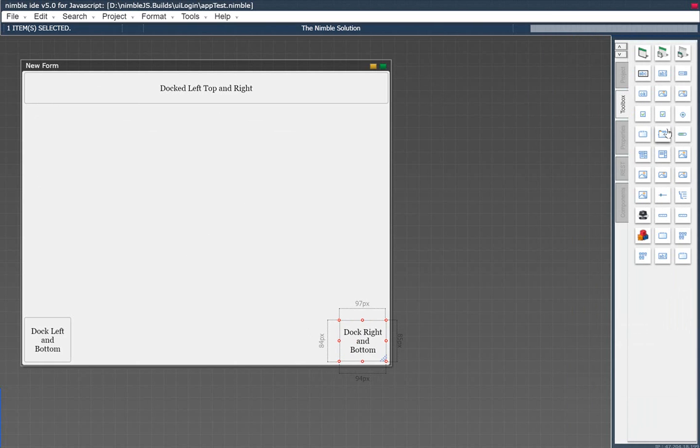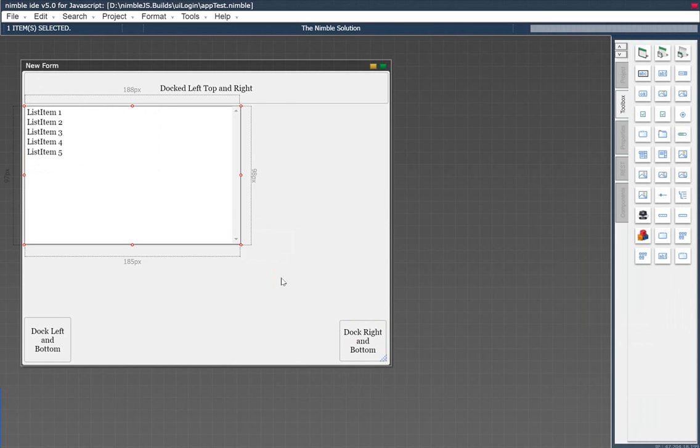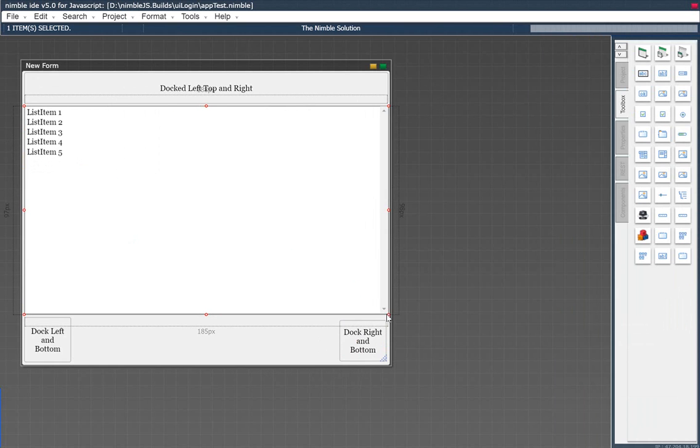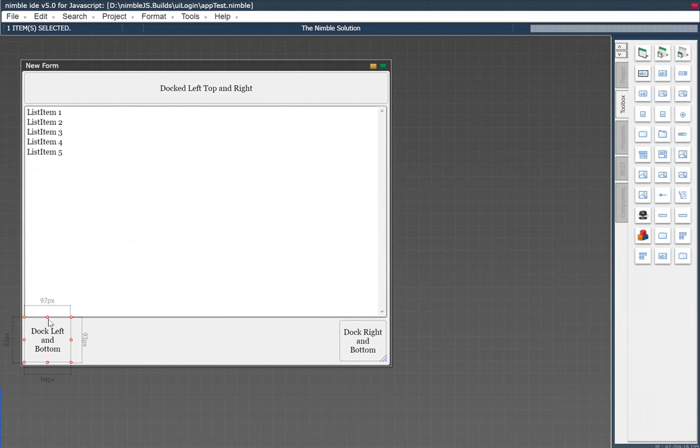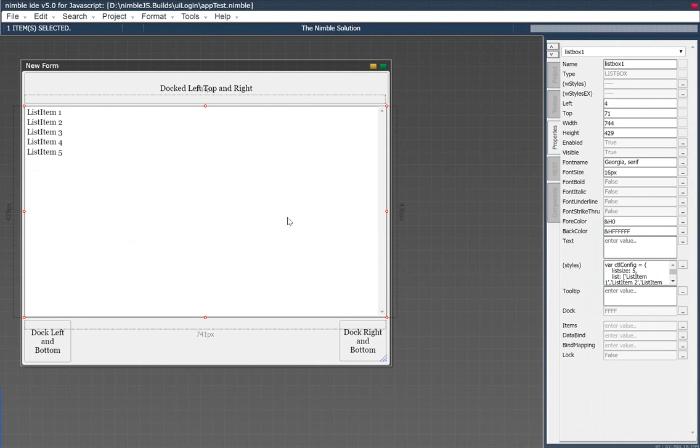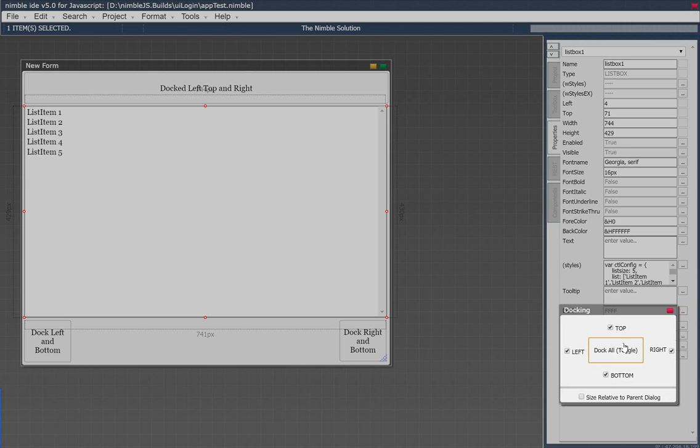So in this case, let's just take a list box. This particular list box will be sized to fit between the two. And we will set the docking of the list box to include all the sides.